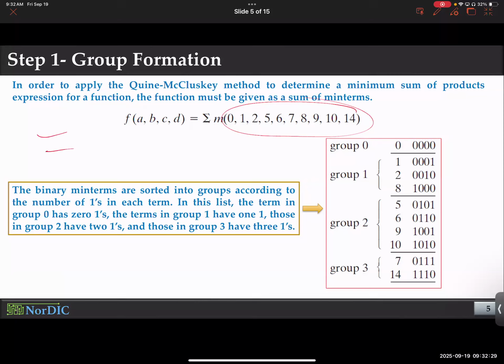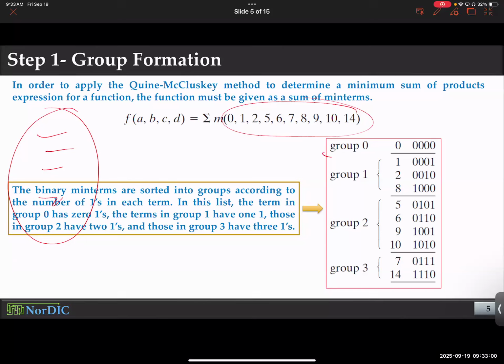Once you get the list of binary numbers, I am going to categorize it into different groups. Based on what? Based on the number of ones. Are you still with me? Not serially, not like the way we do our truth table. In a truth table, we just do everything in incremental series, 0, 0, 0, 1, 0, 0, 1, 0, and so on. They will always be in sequence. But that's not what I'm going to do right now. I'm going to group them based on the number of ones.